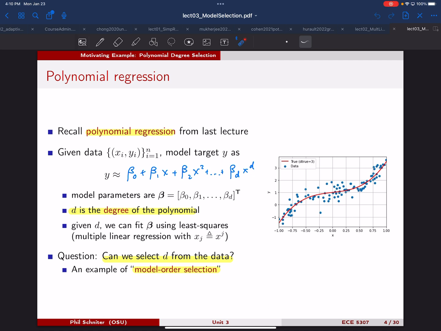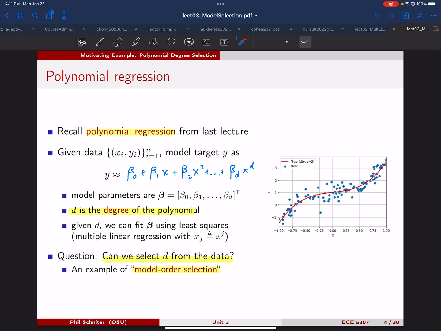So here, we have data that clearly doesn't fit well on a line. And so what we did was, instead of just using the raw data value x, we constructed new features, x squared, x cubed, all the way up to x^d. And with that, we can potentially do a much better fit. But the challenge is that it's not really clear which of these new features to include and which not to include.